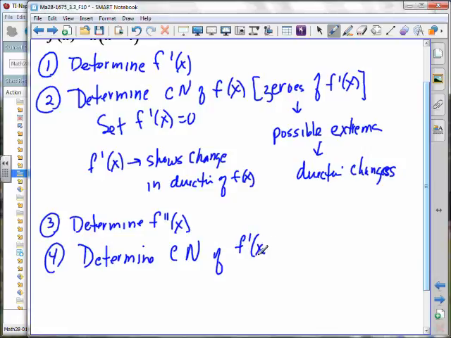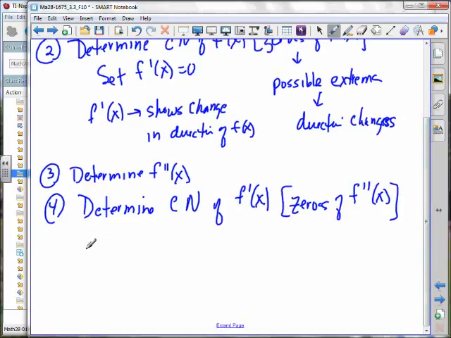Yeah, it's actually of one less than what you're working on. Okay, so it's the critical numbers of the first derivative, which happen to be the zeros of what? Of what you're working on. Okay, good. Second derivative. In other words, we set the second derivative equal to 0. Now, what do the zeros of the second derivative tell us?